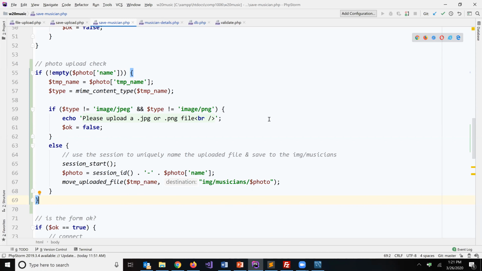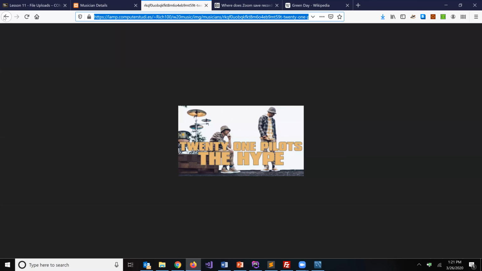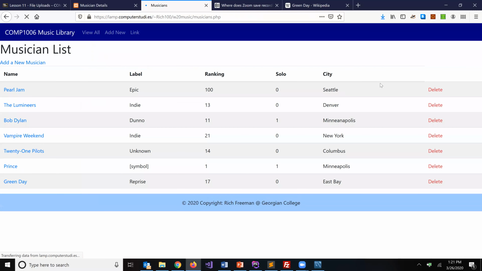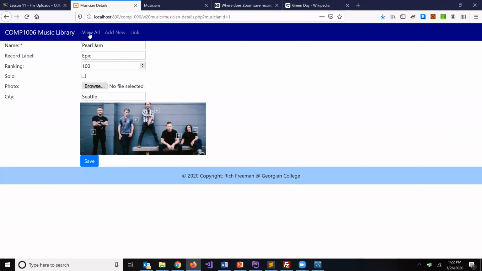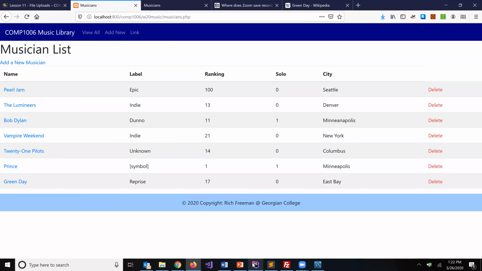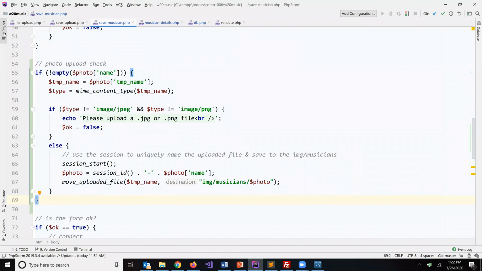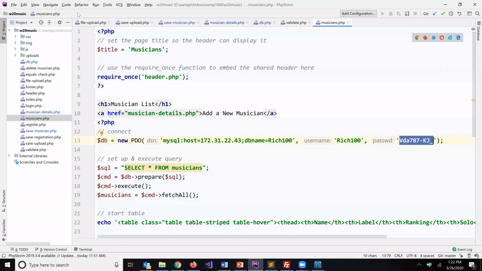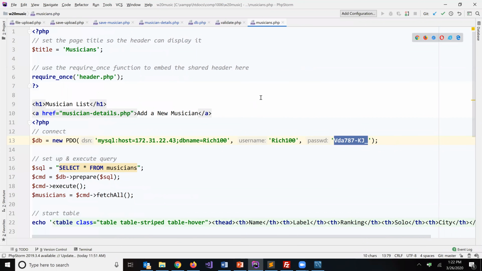The one other thing we could do is create little thumbnails, or show these images as small thumbnails in the list. So where there is an image, it would show up here. So I'm just going to modify our musicians page in order to do that. So I'm going to open up my musicians page. We're almost done with this piece. There are some other authentication pieces we should be adding as well.